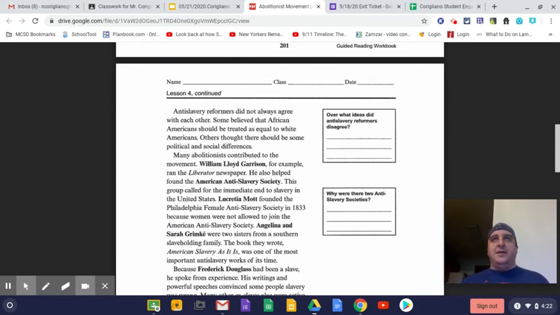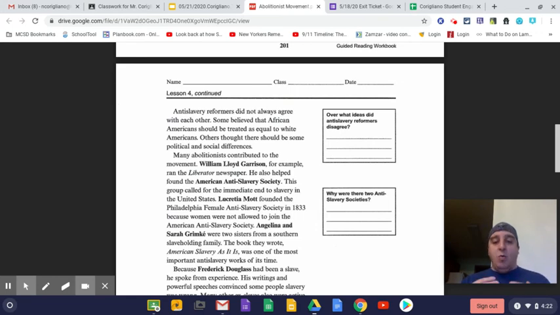But there are some that are going to look at African Americans and see them as inferior to whites. So that is going to be the main disagreement. However, abolition is going to hang on until the end of the Civil War because the stated goal is to end slavery. That's the idea. That's the point. What happens after that is going to be for other societies to figure out.